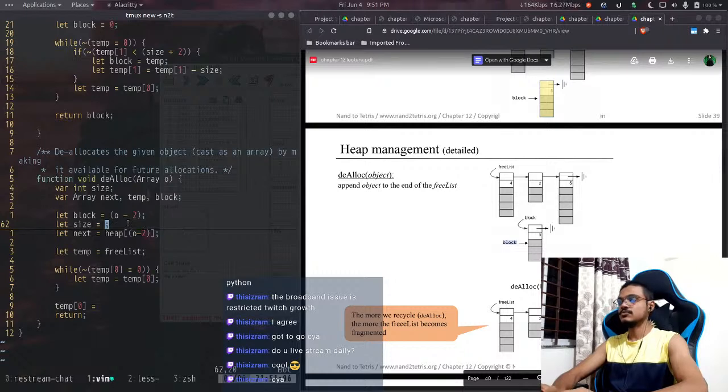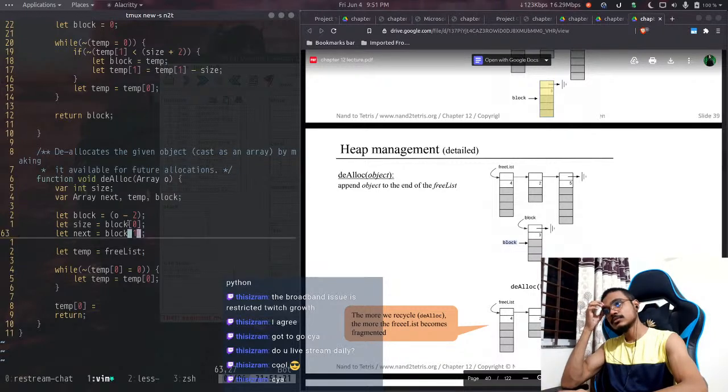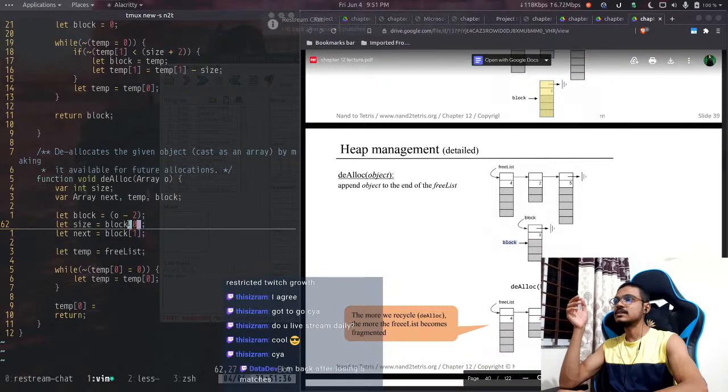Now we can use this block 0, block 1, right? I mean, see, do we even need this size and next variable?